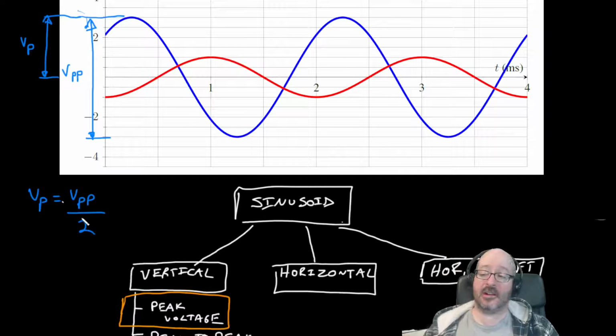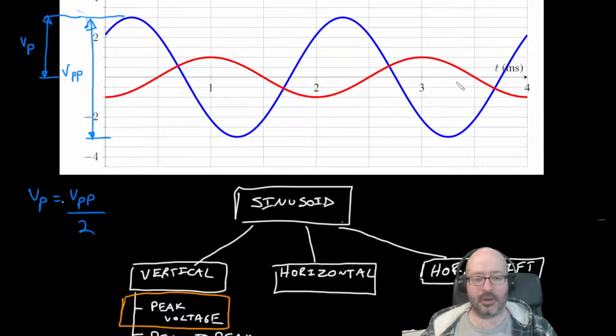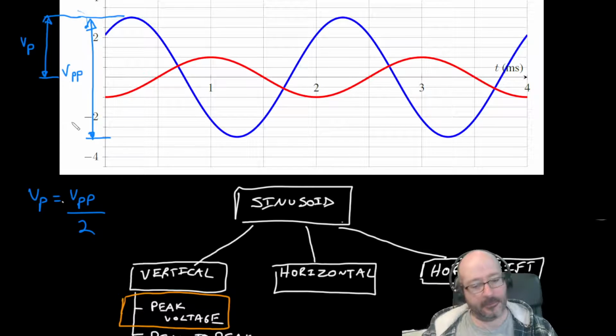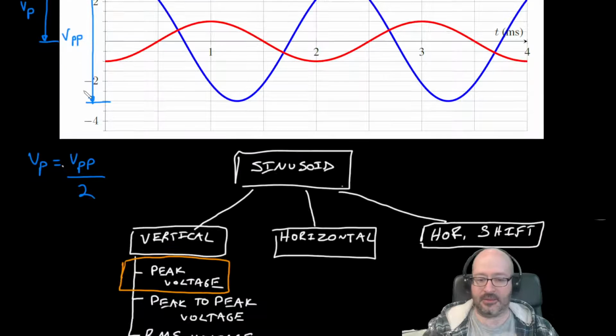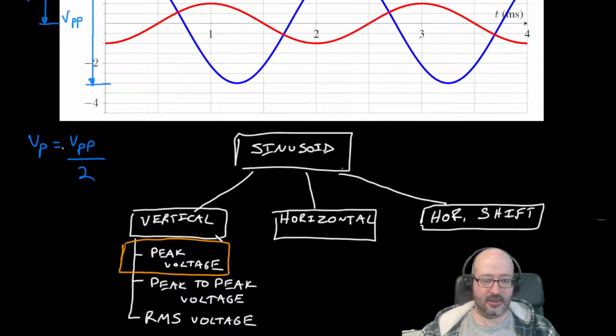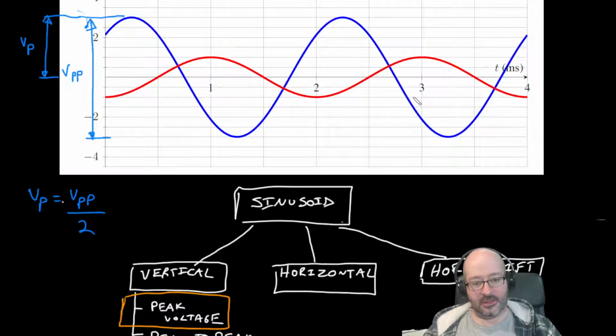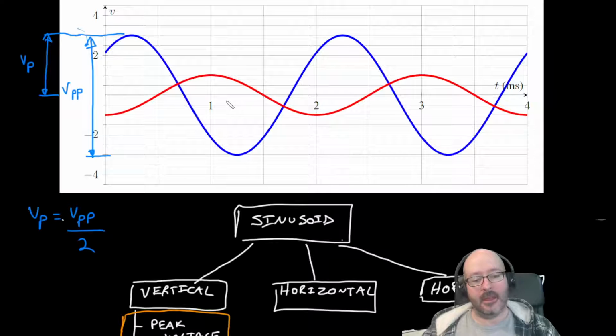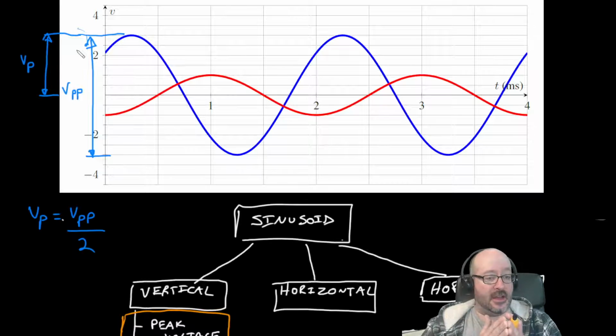Measuring peak to peak is easier on an oscilloscope, because I can just go from here to here, and I can make that measurement much easier than trying to figure out where the zero is. So that's one reason we might use peak to peak over peak. But there are just two ways to talk about how tall the waveform is. RMS, like I said, I'm going to leave that to another video. That's a whole other topic. It has to do with how much power is dissipated when the signal's put across a circuit, if it's a voltage. And I did call this one a voltage. Look at that. Could be a current too. All right, so that's the vertical size.